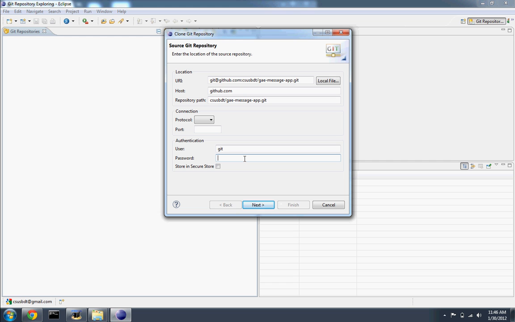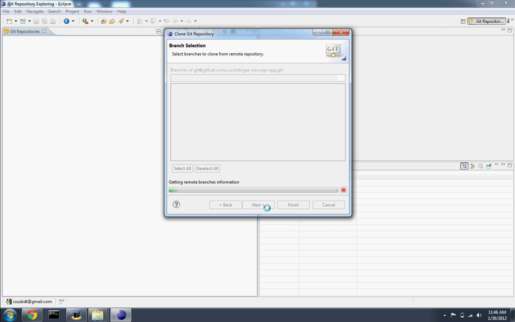Password, well, I can. This is for writing back into the repository, and I could fill this out and then be authenticated to write back into the repository. But I'll do this as if I were you, so I won't enter a password in there. You will not have a password. You will only have read access to the repository.